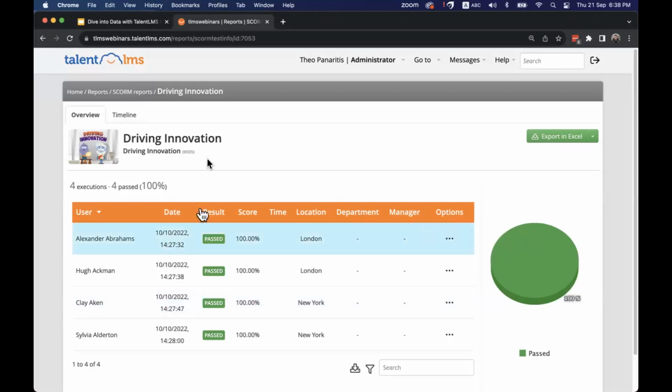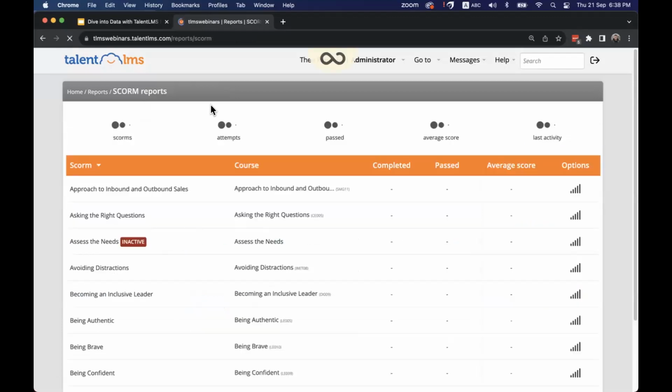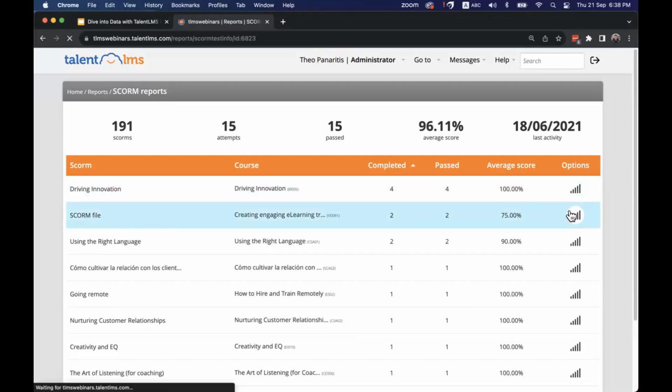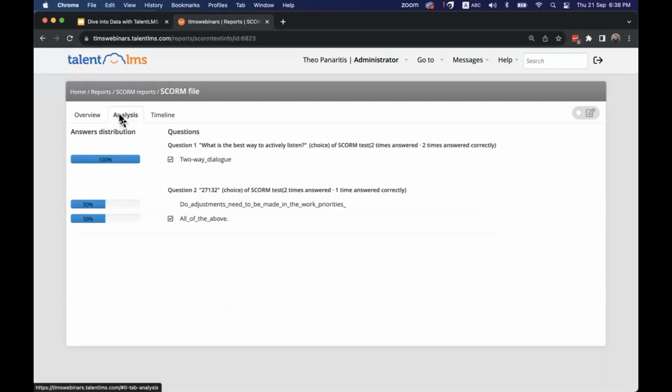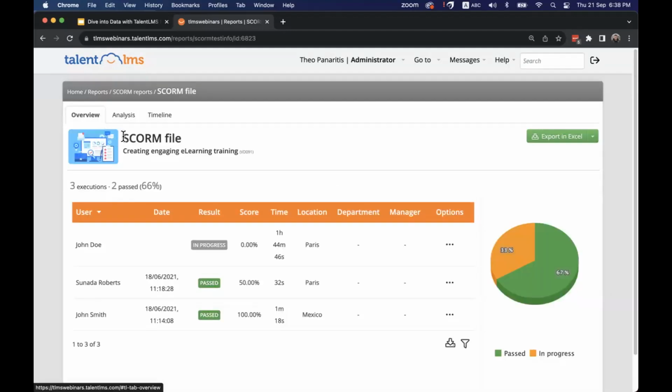You see that when you're looking at the analysis, for example, or if I go to another one which has an analysis tab, the analysis tab is dependent on which SCORM tool you use, and of course, the version of your SCORM, anything from 1.2 onwards. If you are in the analysis tab here, you don't filter the analysis tab. The SCORM file that you are in belongs, if you go back to the overview, to the course that you see underneath the SCORM file right here in the overview. So you don't filter the analysis of all of the SCORM files. You filter the analysis of just this specific SCORM file of that specific course.